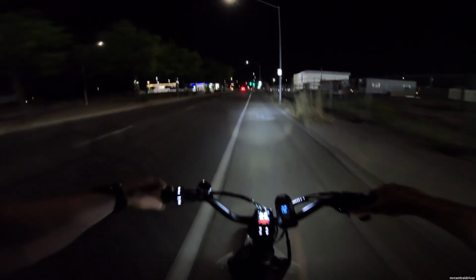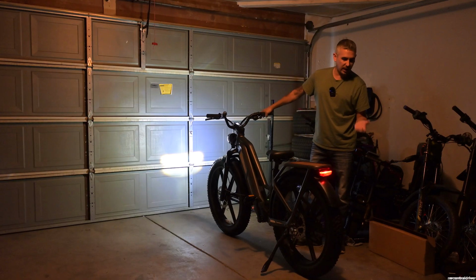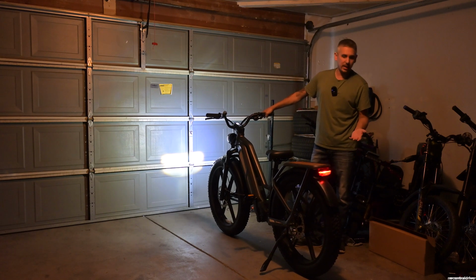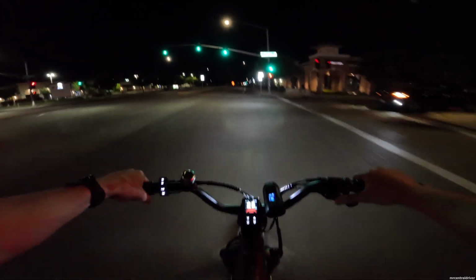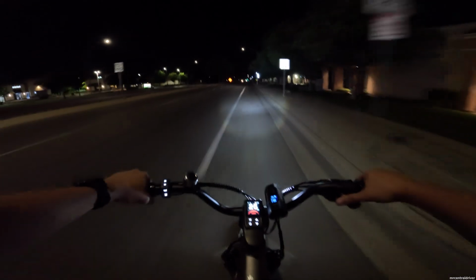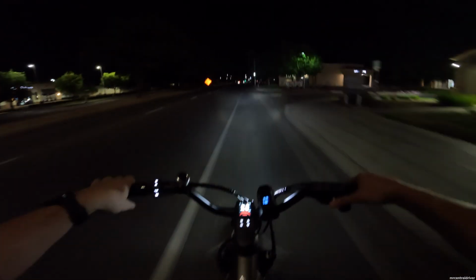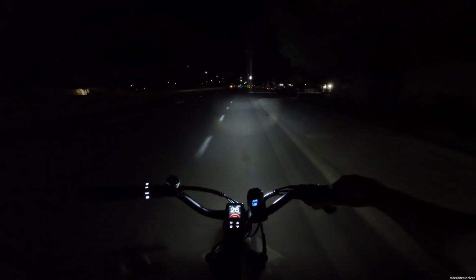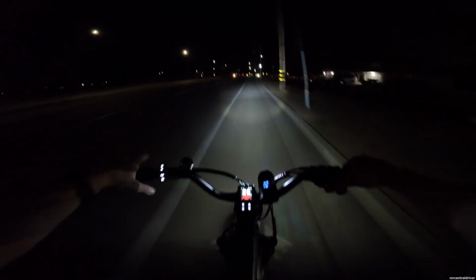And it's crazy because in my video review, when I was talking about the brake light, it looks like a static light, like it's not getting brighter. But when I was looking at it physically in person, I could see the top bar getting ever so slightly brighter, maybe 5 or 10% brighter when I hit the brakes. But I was just skimming through the footage, I haven't edited the video yet, I'm going to do it tonight, and I was like, why does the brake light look like it's just a static light? So I'm going to have to check it out right now.